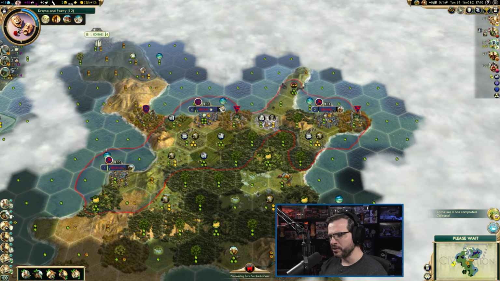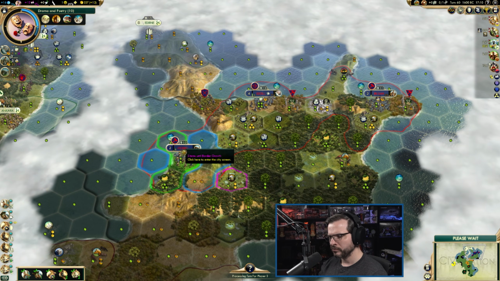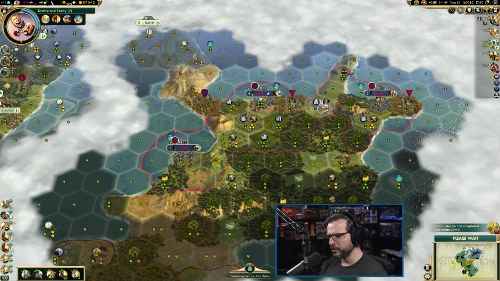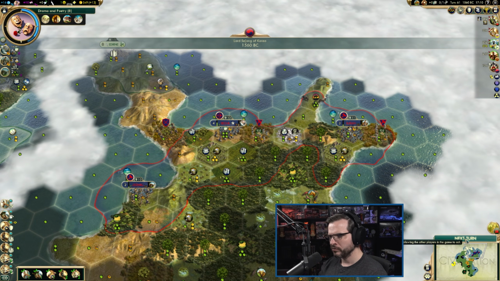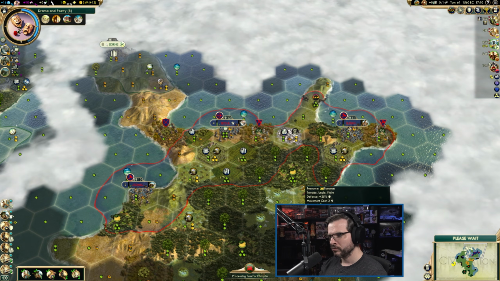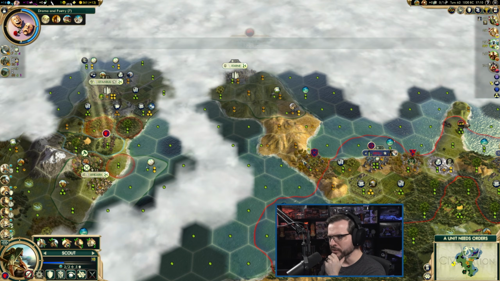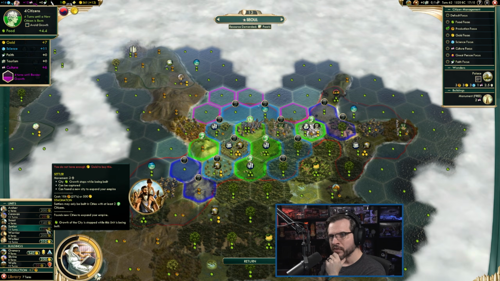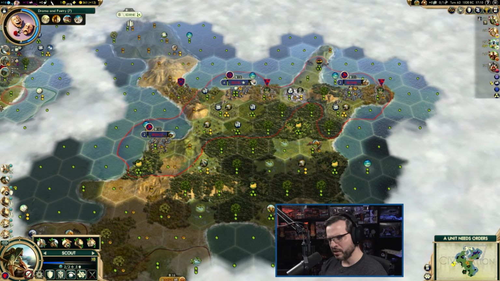A lot of early wonders getting built, which not a huge surprise there. Really not much production here, but that's okay. We're just going to keep growing for a little bit here. We buy a settler. How much does a settler cost? It's like 500 or 600 gold, isn't it? 500 gold. So we'll get there in about 10 turns, so we could buy another settler if we have space for another one. Let's see if we have space.